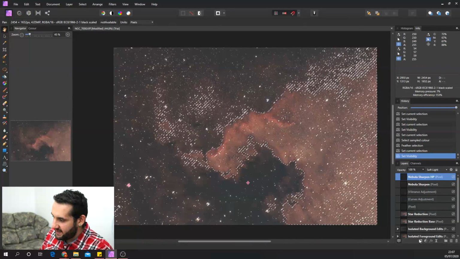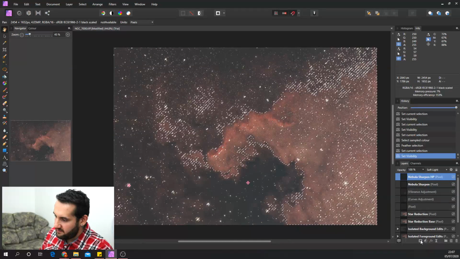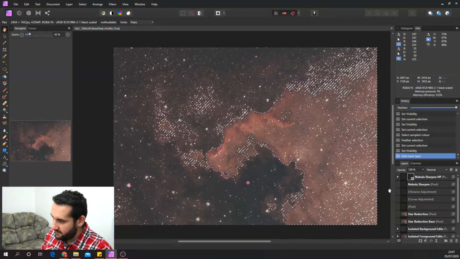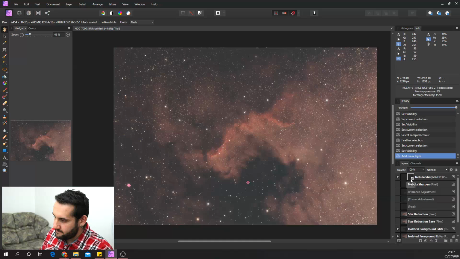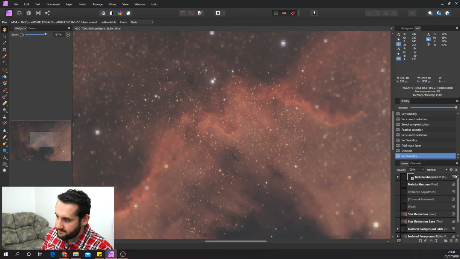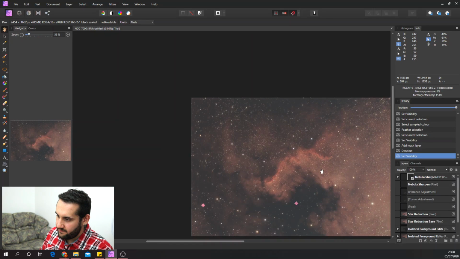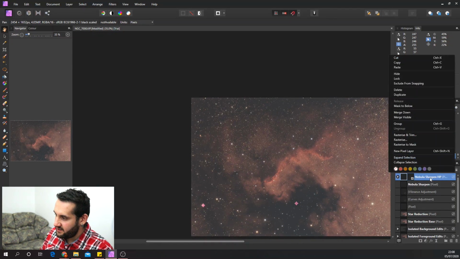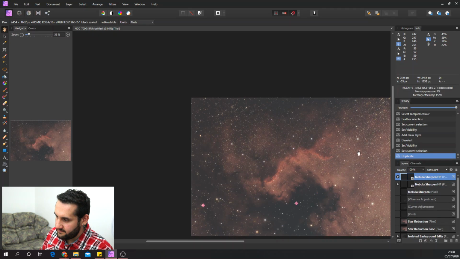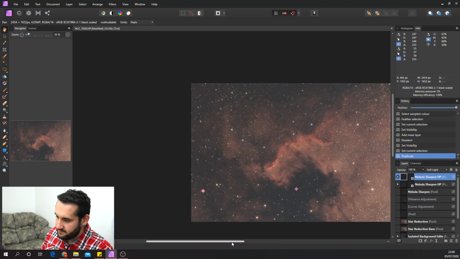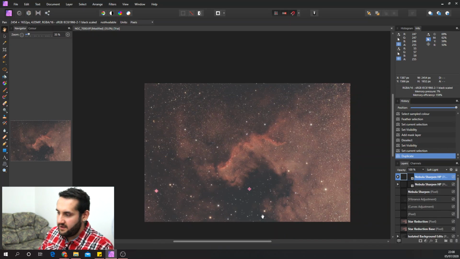I'll go back to the HP layer and press mask layer. And now, because we have a mask of this nebulosity, the high pass is only going to affect the nebulosity, as you can see as you switch it on and off. And it's not going to affect the background sky. If you want to increase this effect, just duplicate the layer. And there you go.